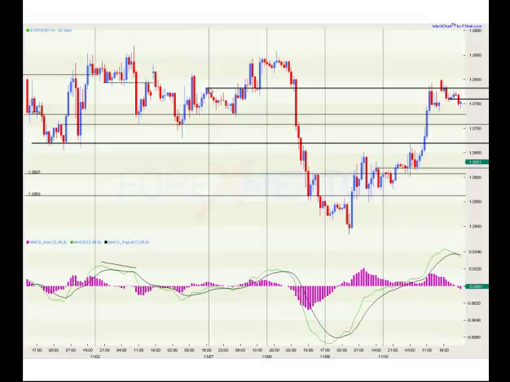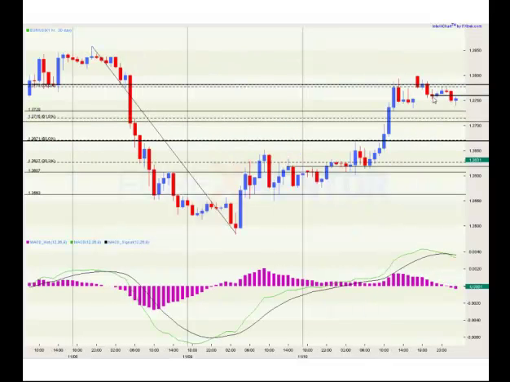This used to be resistance, then it was support, and it broke it, and look what's happened up here now. Not only that, watch your Fibonacci levels from this high to this low, 79% as well. Really good. What's happening right here now? Well, that's okay there. Look at this level of support in here. They hit it and bounced up and came down.